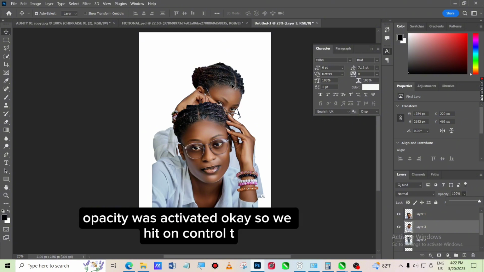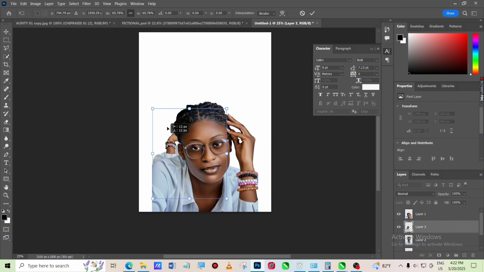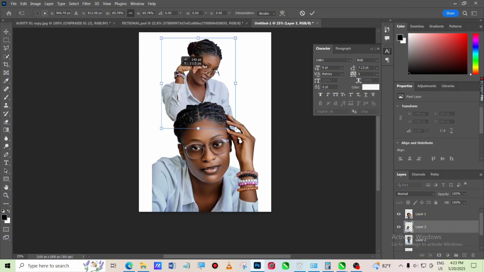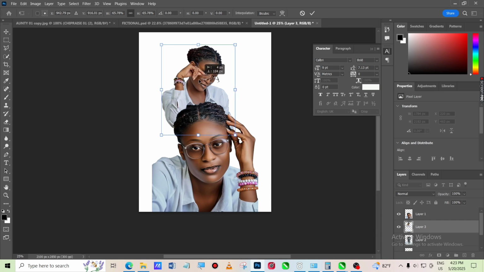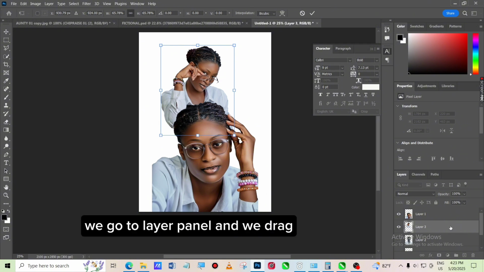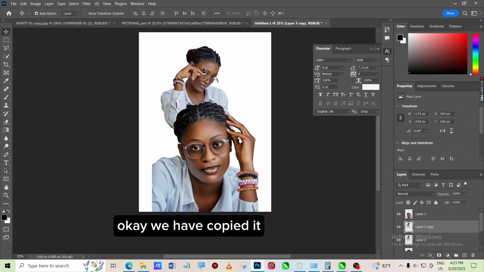So we hit on Ctrl T. So this is what we have. We are going to duplicate the second picture. We go to layer panel and we drag. We have copied it.